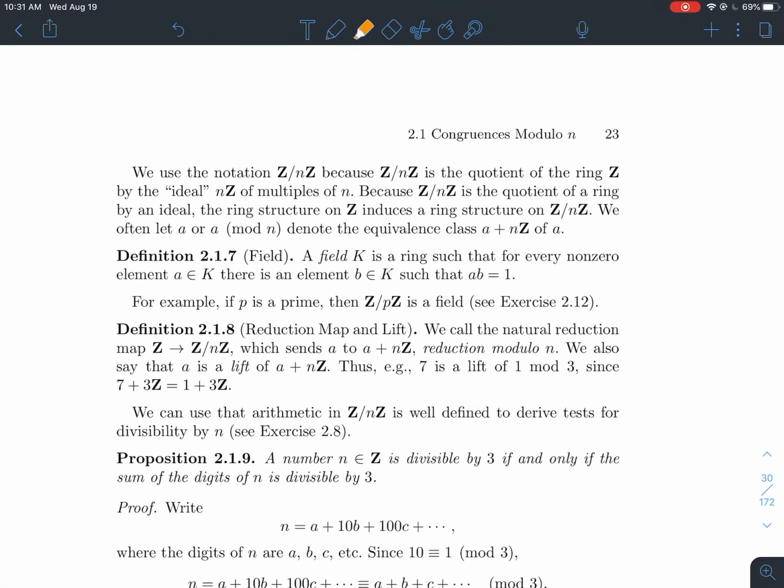And again, we'll say a little bit more about the word ideal here, but for us, just think about this as being the set of all multiples of n. And let me tell you about another structure. So far you've got a group, you've got a ring. A special kind of ring is called a field. And a field is a ring where every non-zero element does have a multiplicative inverse. So some common rings that we're maybe used to are like the real numbers, or the rational numbers, or the complex numbers.